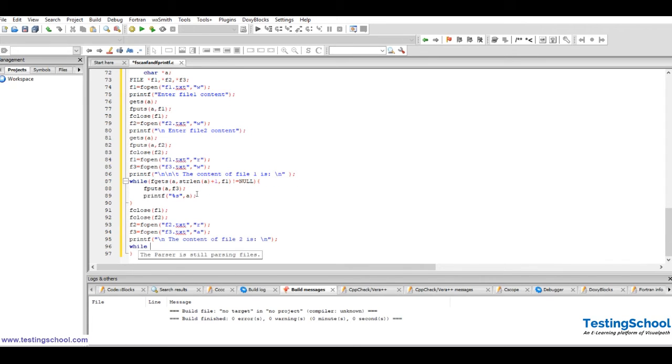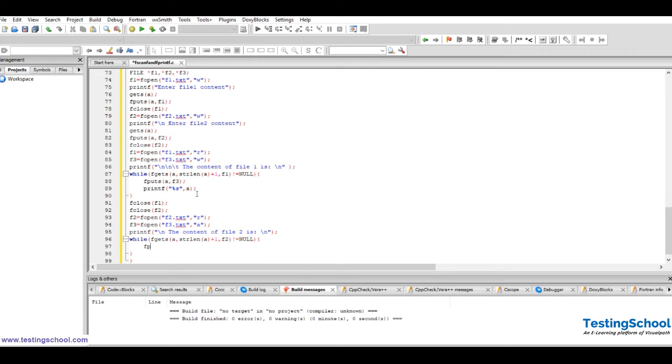In the same way, while fgets of a comma strlen of a plus 1 comma f2, where I'm going to read from, which should not be equal to null, right? And fputs a comma f3.